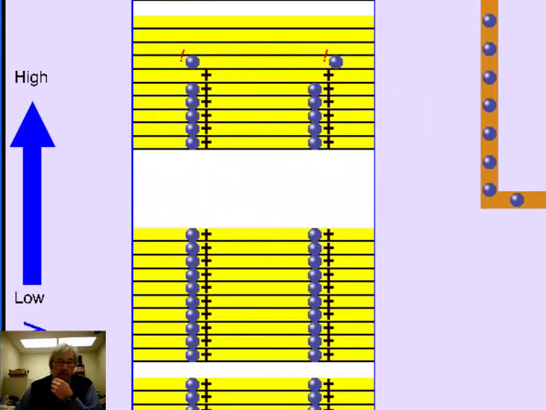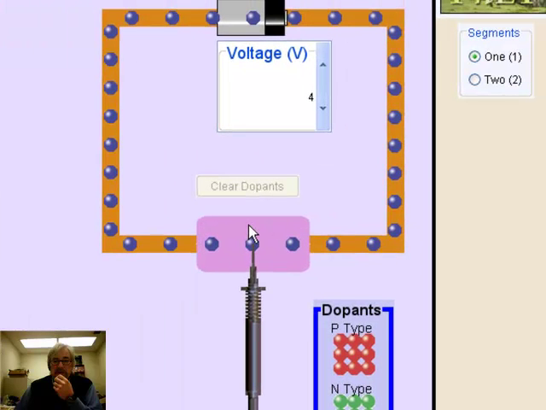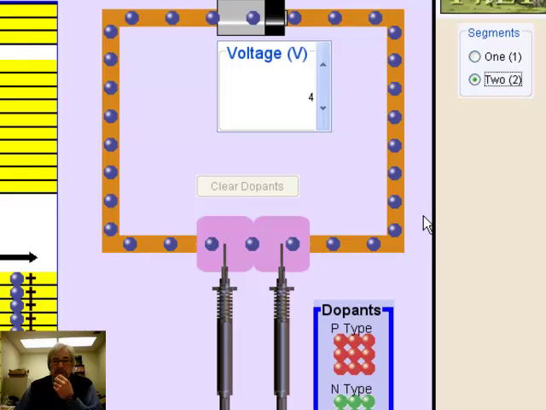It happens in a different way. What we've really done is we've put enough charges in there that now we're up in that unfilled or partially vacant band, which has plenty of room for electrons to flow. So there's current. Now I'm going to change the situation. I'm going to put in two segments. So this is a PN junction, a diode.